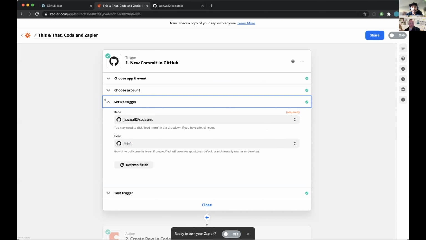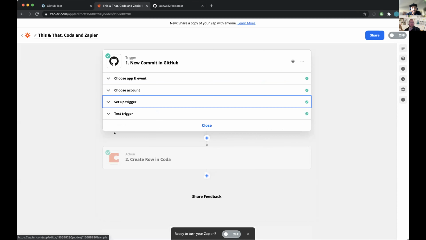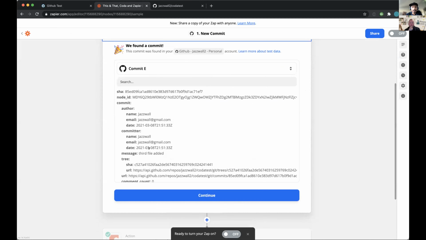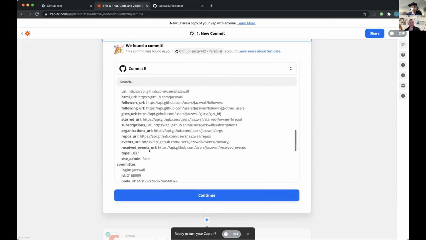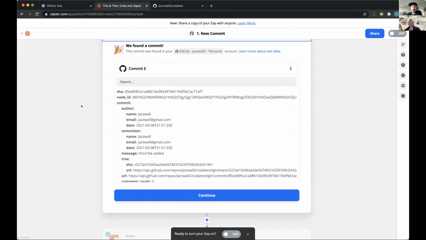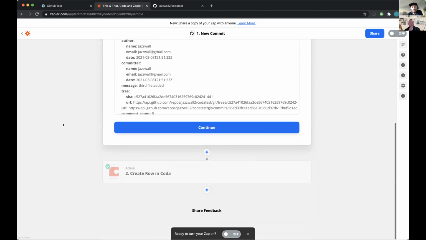So anytime you commit something, this trigger will start the process, and what it does is collect all the information about that trigger. It has all the metadata you could possibly imagine. Now it's totally up to you what you want to do with this data.